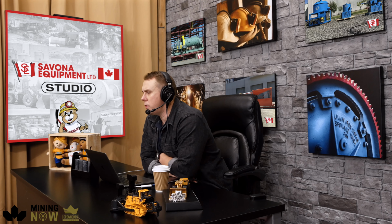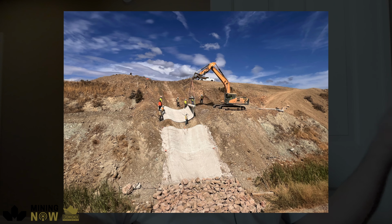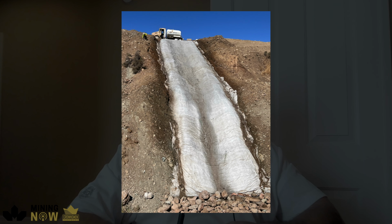I see. What are the applications that it could be used for in the mining space besides the tailings ponds? You want to speak to the one we just did, Kevin, the spillway? Yeah, Leo and I were just out on a job last week. We did a spillway in the state of Colorado, and they've got ponds that they fill certain times of the year, and when those ponds get filled up, they need a place to release it. So we did probably close to a 400-foot spillway, and they use it for other applications as well.